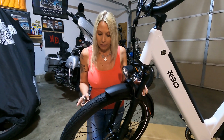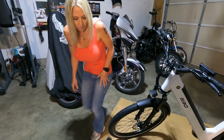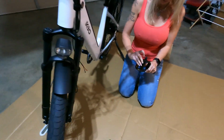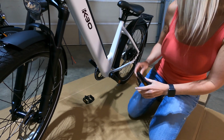After reading a little bit ahead, it looks like the next step is going to be the pedals. So let's come around and get the pedals. In the directions it says, whoops, that they are marked on the end. So let's find the correct pedal here. Okay, this one doesn't have anything, so this is gonna be my right side pedal. This actually has an L in it, so this is gonna be the left side.